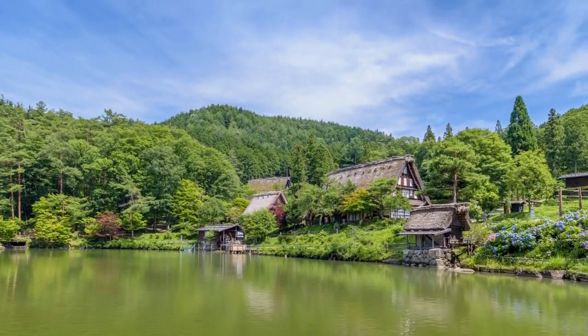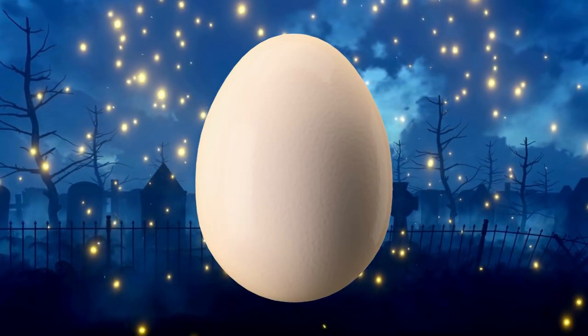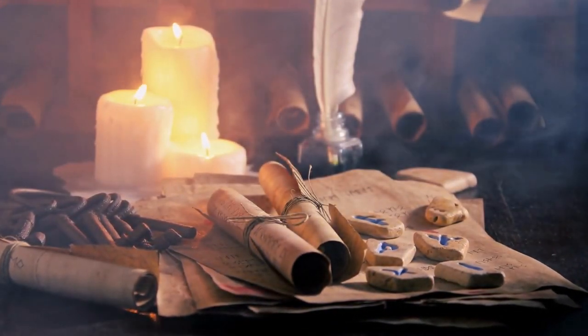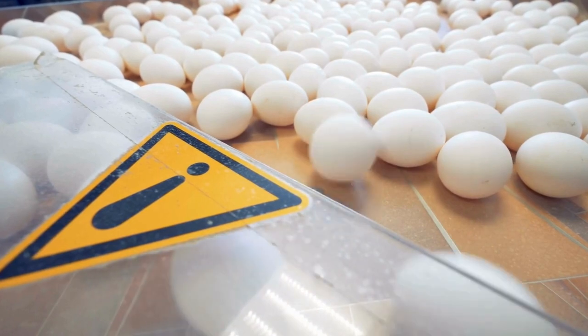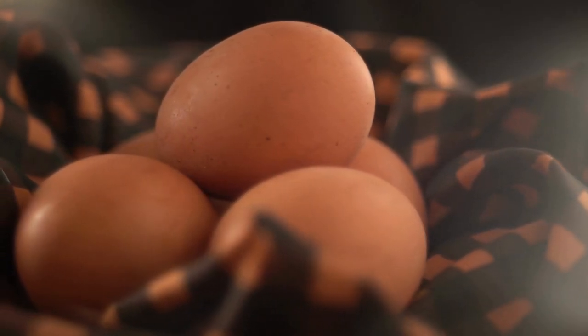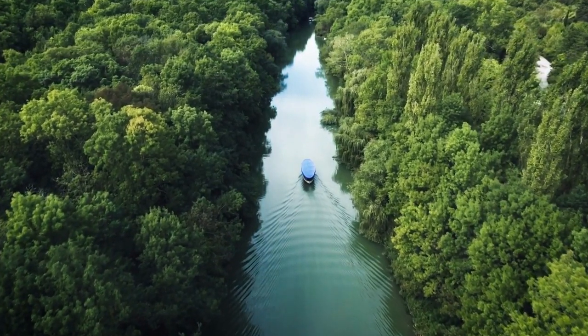Certain folk cultures documented throughout all corners of early Europe connected eggs with grief and death. Some traditions claimed that supernatural beings could hide their souls in an egg, and a person needed to find and crush the egg to destroy the spirit — which was apparently a lot easier said than done, because the eggs were hidden in some pretty wild places, like the inside of an animal. Other European folklore states eggs as not only magical ingredients but an essential use in magic spells. Early Europeans would warn others not to leave discarded eggshells around their homes for fear of witches taking them, and egg charms could be used anywhere from growing crops to boosting fertility.